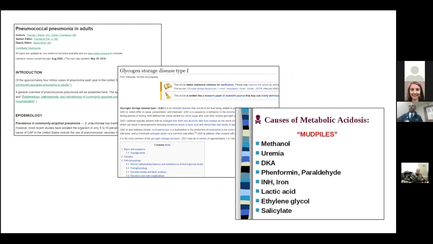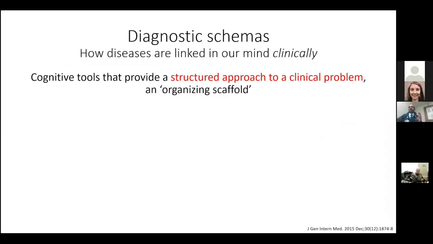So just to give you very concrete examples of this, here is how the richness of your illness script might vary between three clinicians. So pneumococcal pneumonia is an entity we see all the time. So your illness script may be as robust, your flashcard may be as dense as the UpToDate article for this process. For a disease that we encounter much less frequently, like glycogen storage disease type 1, where you may never have seen it in your practice, or you admitted that one patient that one time, your illness script may consist just of the bare bones from a Wikipedia page that you remember from medical school. Or your synthesis of an illness script may be as rudimentary as just a list of items that cause metabolic acidosis without any robust understanding of the individual diseases that comprise this list. So that's illness scripts, that's the content of our knowledge.